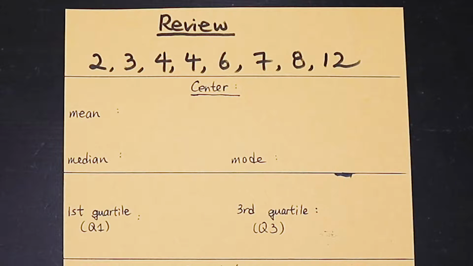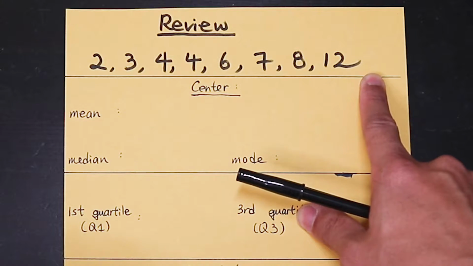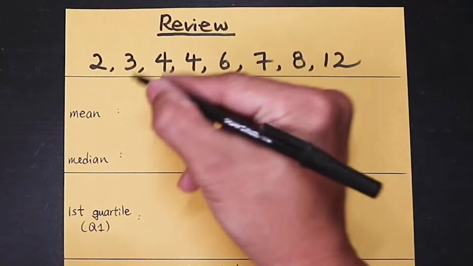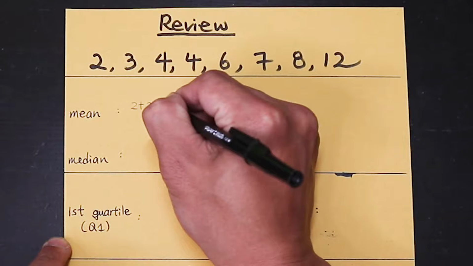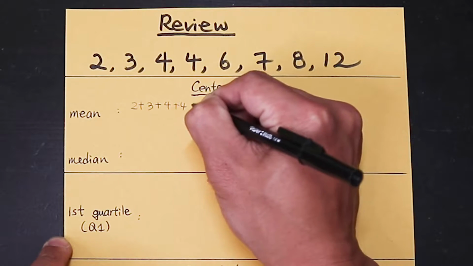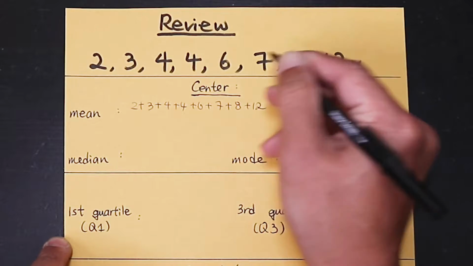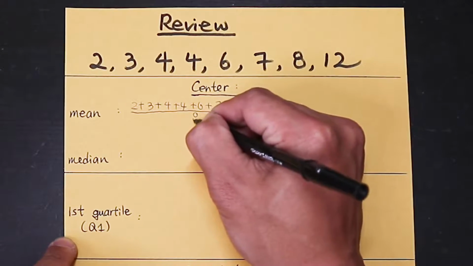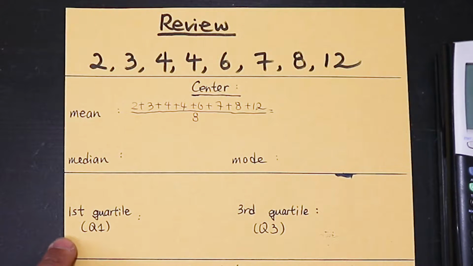So in the past, to find a mean, we add all the numbers together and then divide it by the number there is. So there are 8 numbers total. So as part of the work, we add up all those numbers. You write 2 plus 3 plus 4 plus 4 plus 6 plus 7 plus 8 plus 12, and then all of them divided by 8. So you draw a long fraction bar, and then you divide by 8. Now, this might be a whole number, this might be a decimal, we don't know.